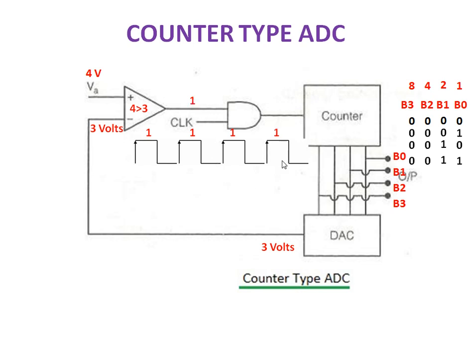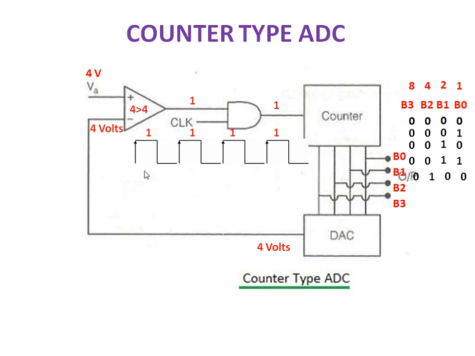And again if I apply the fourth clock pulse, again the AND gate will be 1. So the number of pulses are counted by the counter. What is the equivalent digital value of 4? 0 1 0 0. It is given to the DAC. The DAC converts 0 1 0 0 into the equivalent analog voltage. It will become 4 volt. This 4 volt is again given to the inverting terminal of the comparator. 4 and 4 are compared.